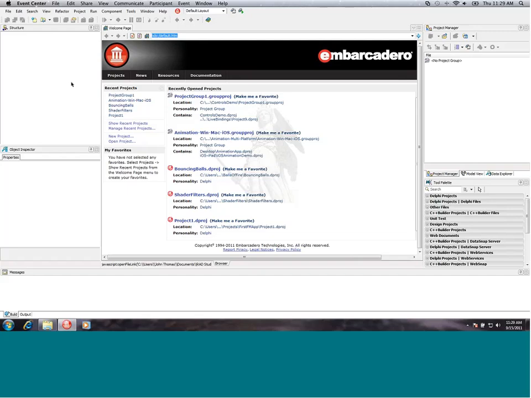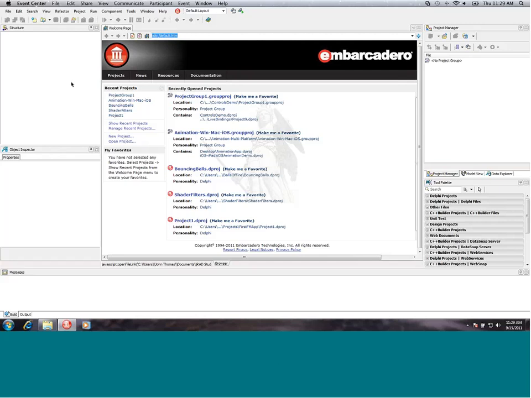Thank you, Serena. So with this demo today, we're going to show you a couple of things. First, we'll show you how easy it is to create a FireMonkey application, to build and deploy it to Windows, and then how easy it is to build and deploy to Mac OS X. We'll show you a couple other demos of FireMonkey controls, LiveBindings, and then finally we'll show you a demonstration of building an iOS application with FireMonkey.